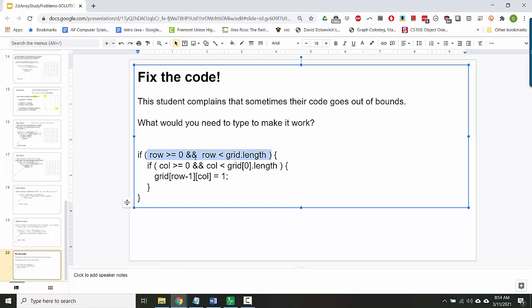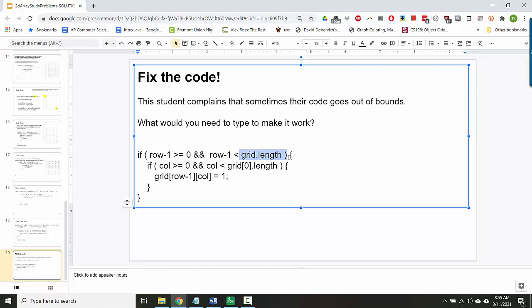But the problem is I don't actually put the number 1 inside of row 0. I actually put it inside of row -1, and if you evaluate this, that would be 0 - 1. So I'd actually be putting this inside the location -1, and that's outside the grid. So my favorite solution is, let's take this number right here, row -1, because that's the number where we're actually looking in the grid. And I want to make sure that number is greater than or equal to 0, and that number is smaller than the edge of the grid.